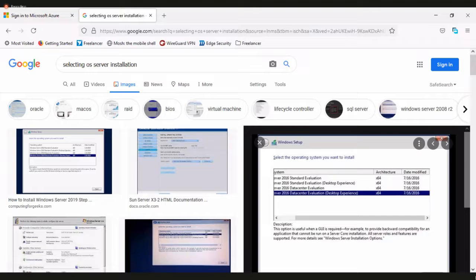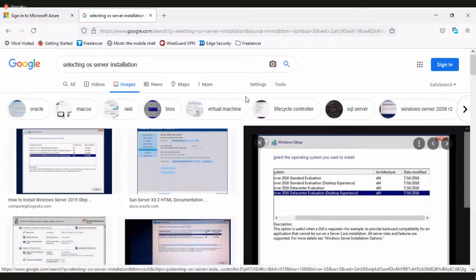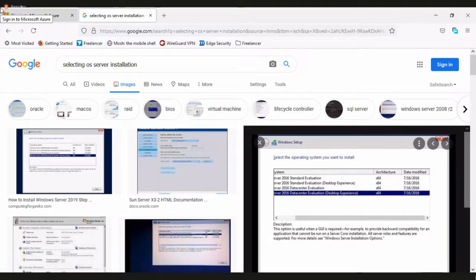I showed you how to group and how to create OUs and things like that, so you can create that. Actually, there is a bit left with the group policy. I will start the slides now.